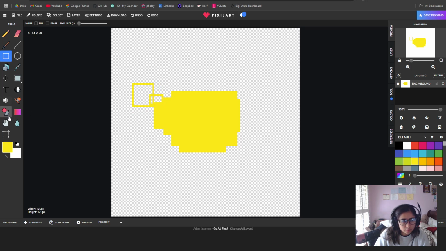Tool. That looks kind of goofy. Wait, I think it's because of this at the bottom. Can I make it so that square autofills? Sure, we'll just go with that. Okay.